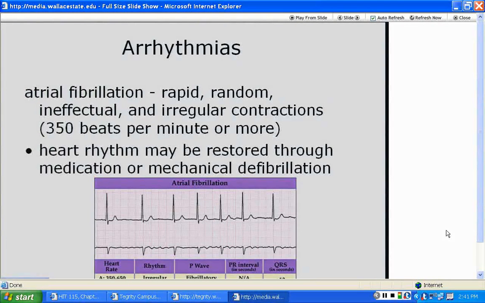They may be able to take medications to convert them back to a normal rhythm. Or they may need that mechanical defibrillation, which you've seen on ER or other emergency shows where they use the paddles to the person's chest. They actually, with those paddles, stop the heart from beating just for a second with an electrical current, and then it should begin beating again at a normal rhythm. That's the hope with defibrillation. So atrial fibrillation, they need to convert back to normal sinus rhythm.